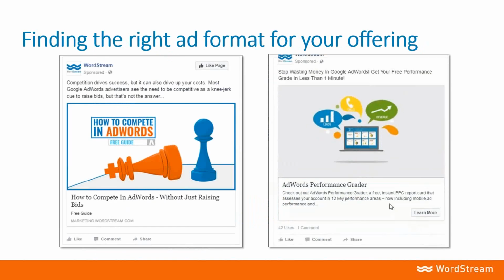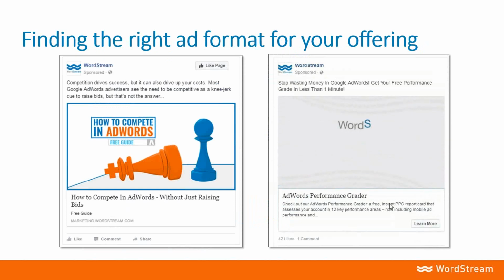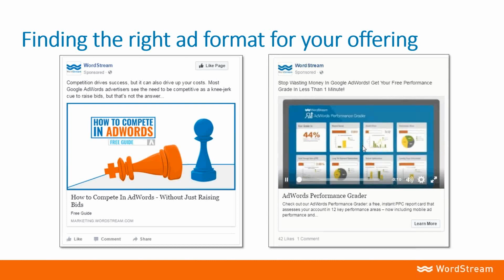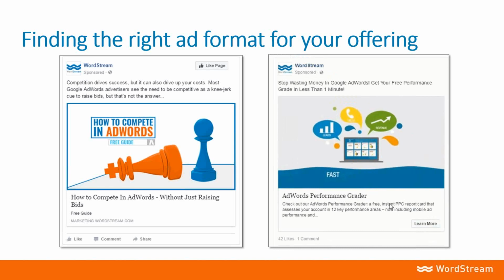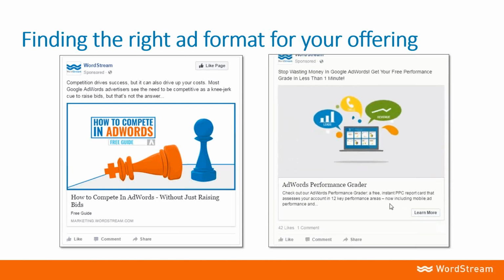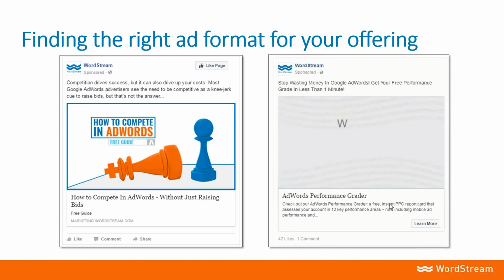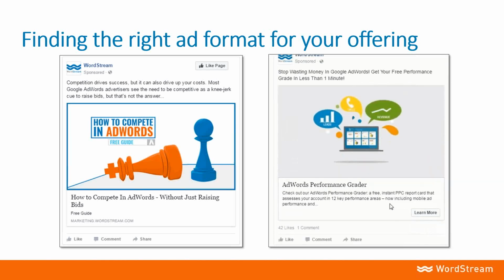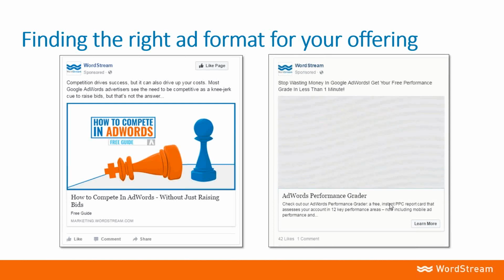For a quick example here, obviously you can use a variety of different creative types, from static images to videos to carousel ads. The way that we've approached this at WordStream is essentially taking that example on the left, which is a promotion for a white paper or a guide. It's very simplistic. So we use a static image to kind of replicate that simplicity within an ad. And then you take something like the promotion on the right, which is the AdWords Performance Grader. It has a lot more complexity and a lot more sophistication to what the actual offer is and what the experience would be like for the end user.